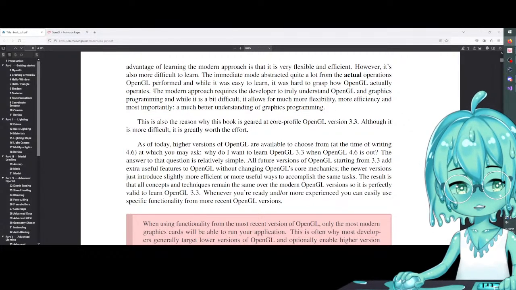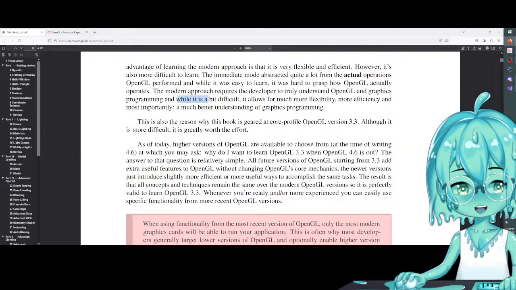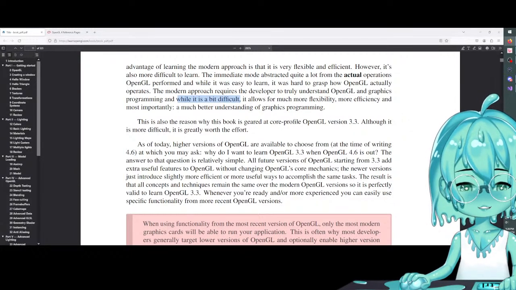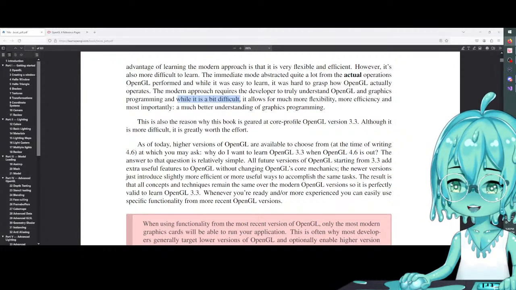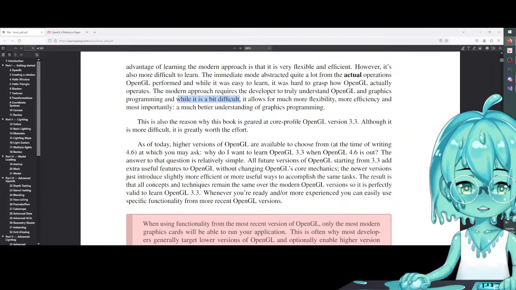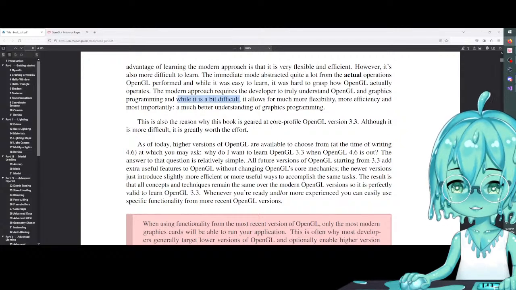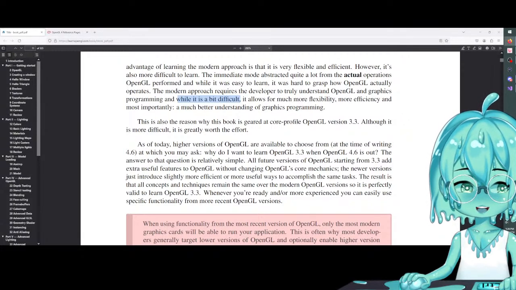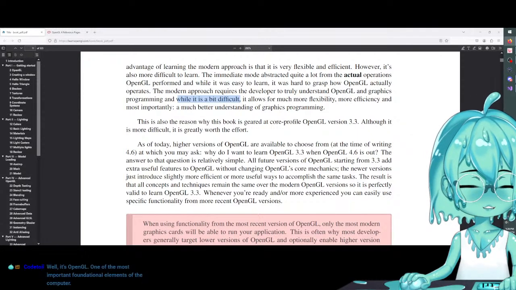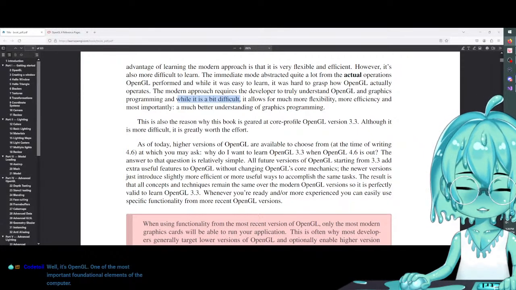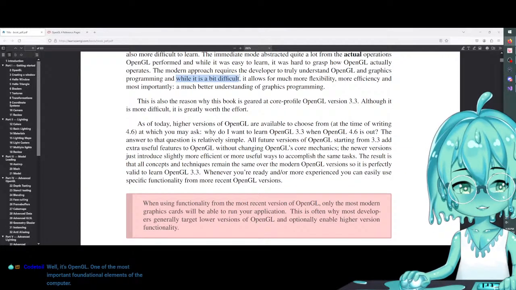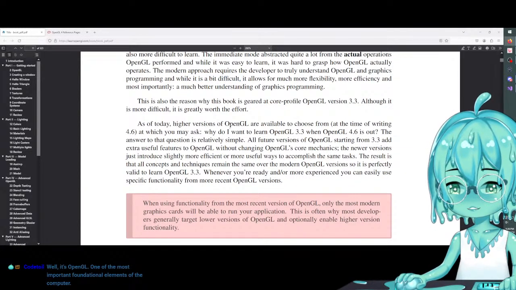about college textbooks saying, while it is a bit difficult, I don't know what that means. Does that mean for somebody who just picked up C++, a bit difficult, or you're in your final year of college for a bachelor's degree and you pick this class because it's an elective, and it's like, all right, let's mess you up. I don't know what that means by a bit difficult. I learned C++. Was that difficult?